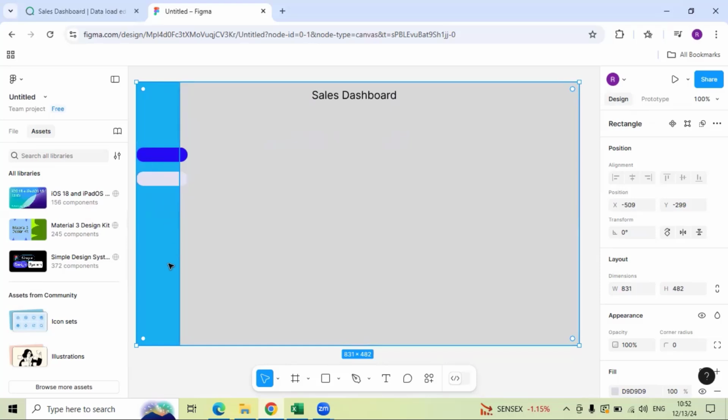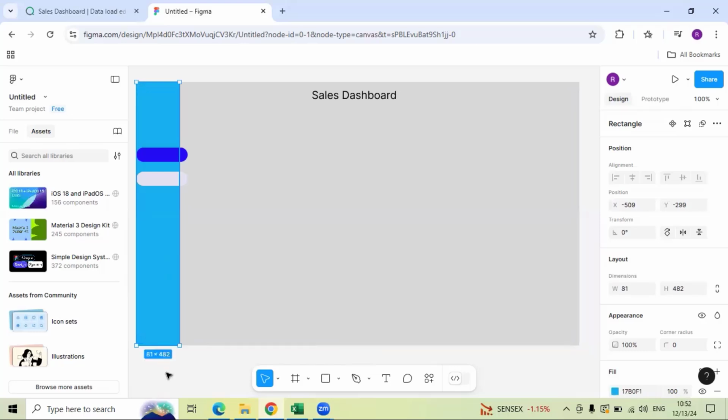These vertical buttons should navigate through the entire application, and the placement should be the same. For example, here I'm using 81 and 48, 482. Everywhere you need to make sure they are the same height and length, and the button placement should also be in the same place. Otherwise, whenever you navigate from sheet to sheet, it doesn't appear like you are navigating within the same application. That is a completely bad practice.